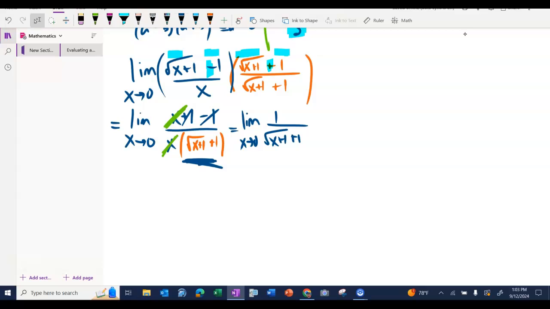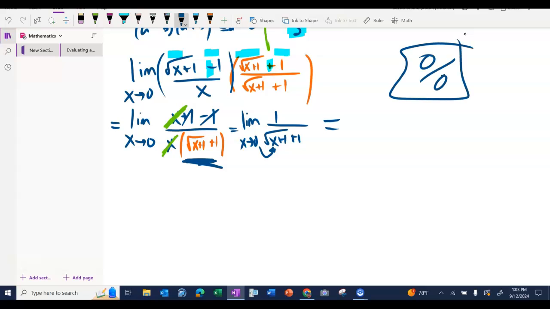And what I can do now that I was not able to do before is substitute that 0 in. So the idea is when we can't substitute at first to evaluate a limit, or when we get 0 over 0 when we do substitute, which is indeterminate but also means there's probably going to be a limit, what I need to do is figure out how to work it so I can substitute. In this case, I work it by using the conjugate. I rationalize the numerator of my expression at the expense of making the denominator irrational.